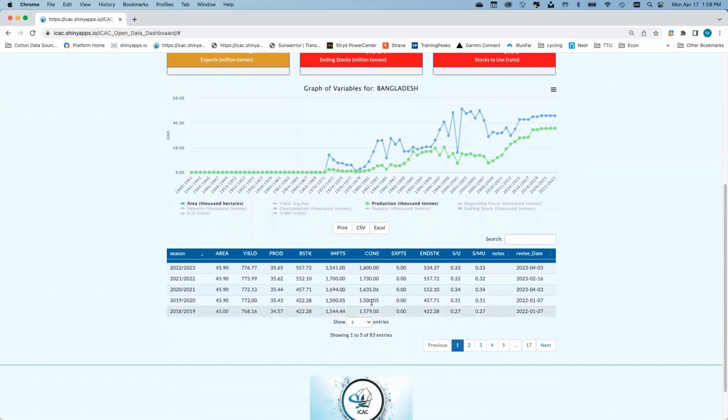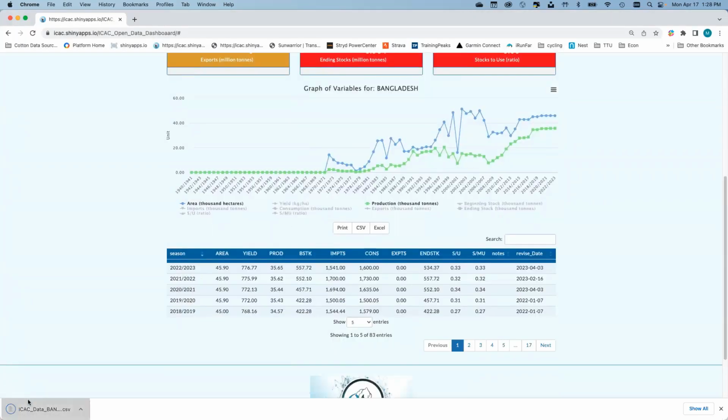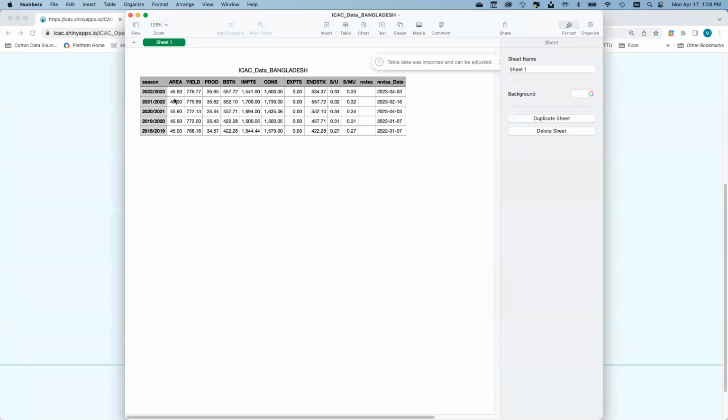One important thing to mention before I move on, and we'll talk about another country, is if you want to download the data directly to your desktop, what you see represented here is what you will download. So just for instance, if you click on the CSV tab and you have 5 records shown, 5 records from Bangladesh, it is only going to download those 5 records.